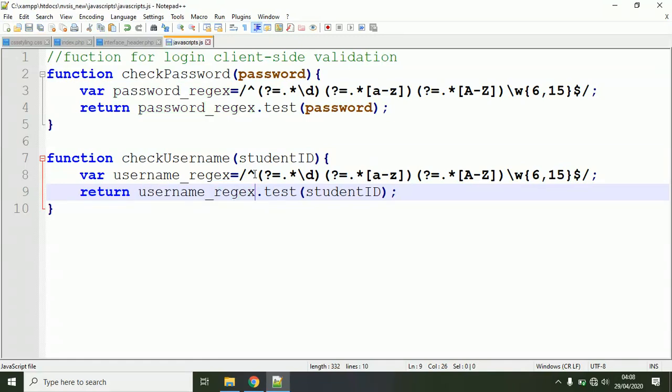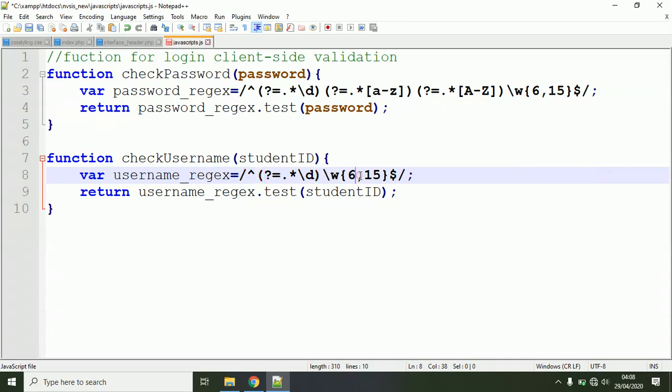The username will include only numbers, that is the admission number. Just omit these ones here, and the length should be from 4 to 10.